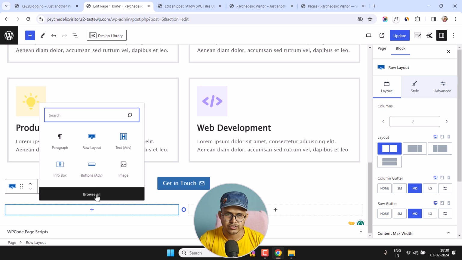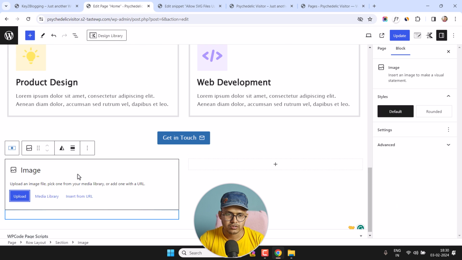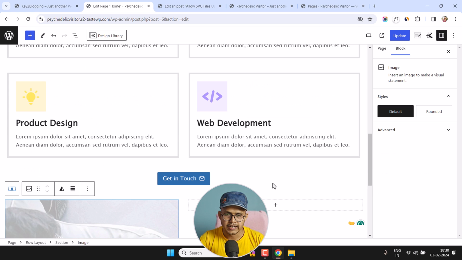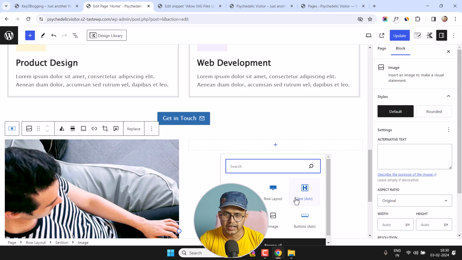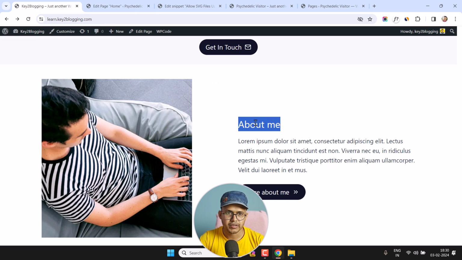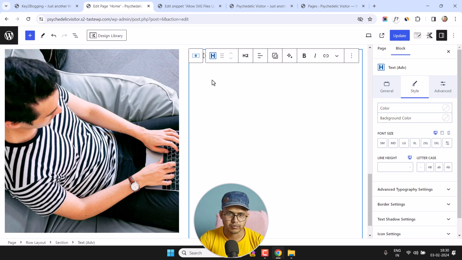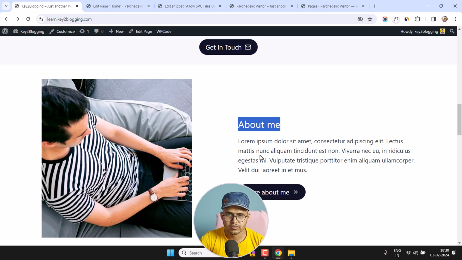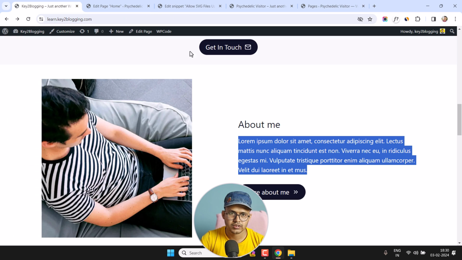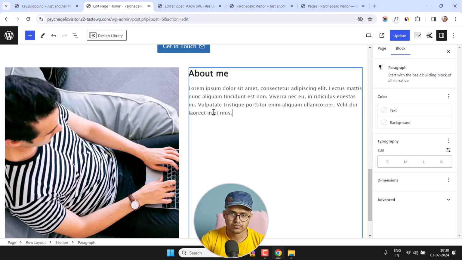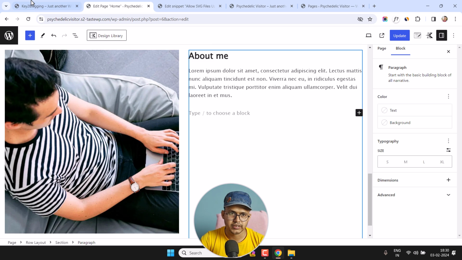In the first section we can add the image. So let me quickly upload that image. And in this next section we have to add the text. So I will copy this like about me, and I will paste it, hit enter, and I will copy this again and paste it like this, and I will add the button as well.